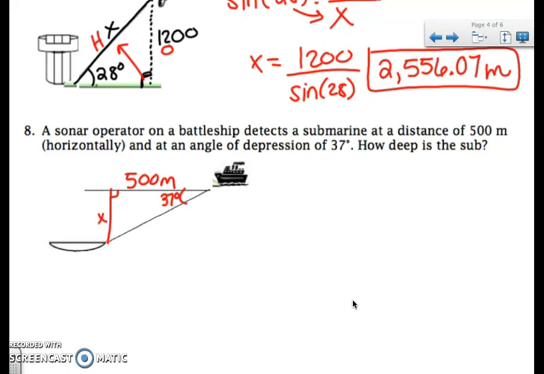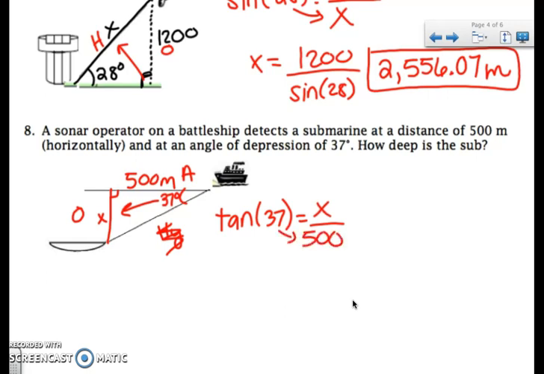Okay. We measure how deep something is by dropping a line straight down. So I've got an upside down triangle, which I'm going to have to deal with right now. So that's my opposite. That is my hypotenuse, which means this side is my adjacent. O and A would be tangent. So I've got tangent of 37. It's going to equal opposite over adjacent.